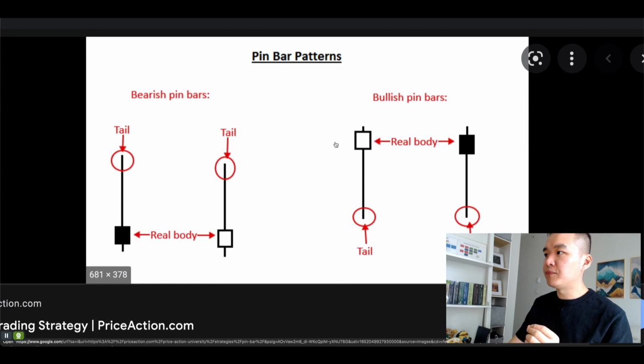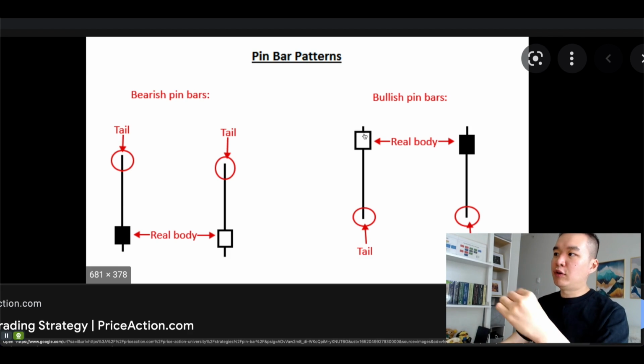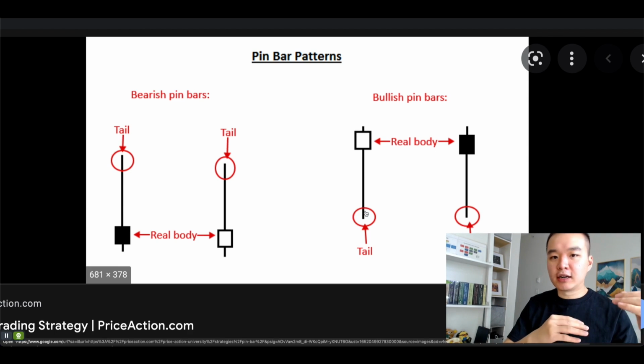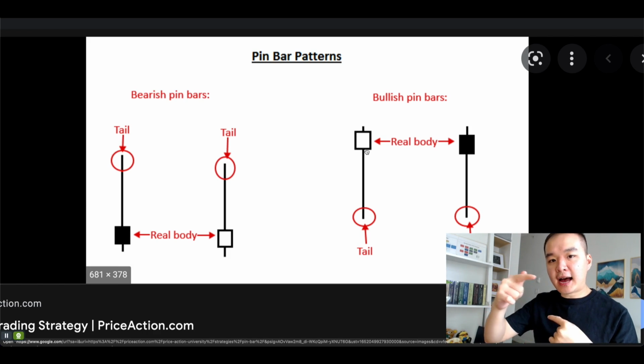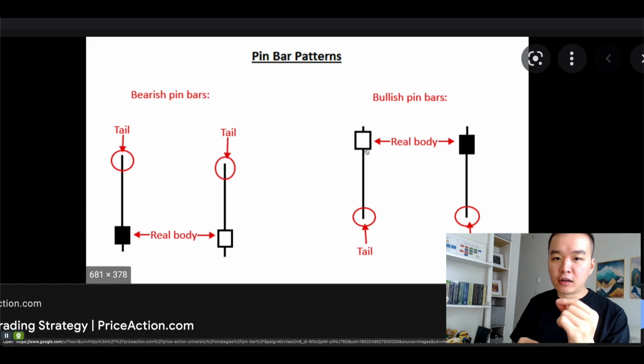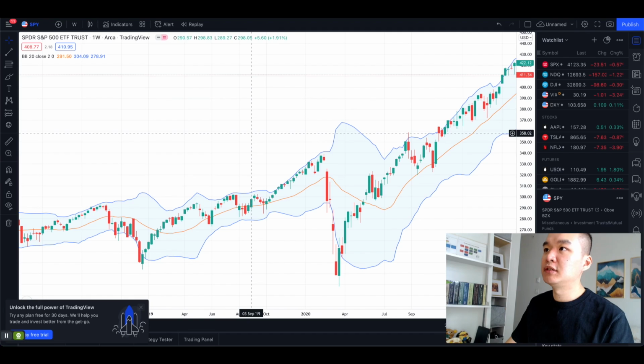So what you're looking for, on the right-hand side, is called a bullish pin bar. What you see is a very, very small box, and usually when the week opens at that price, it ends up near that price as well. And you'll see a very long wick, which represents that initially during that week, there were a lot of sellers that pushed the price down, and then a lot of buyers came back in to bring the price back up. So there's a very high range within a week, but the open and the close price are around the same. If you combine this with the Bollinger Band technique I taught you earlier, then it becomes very powerful.